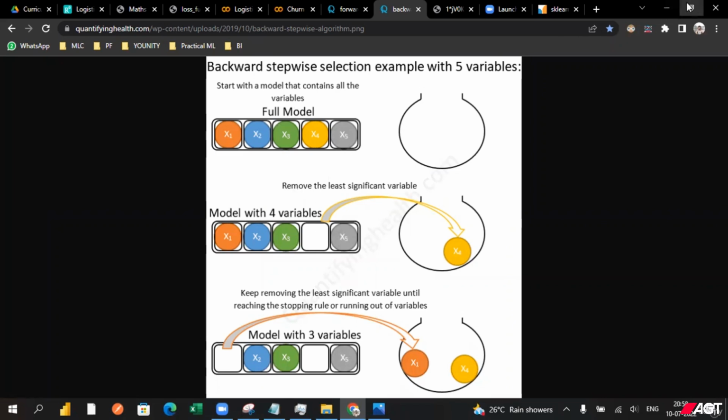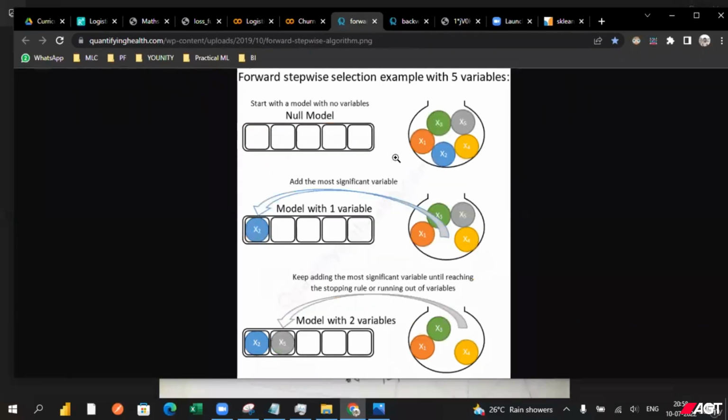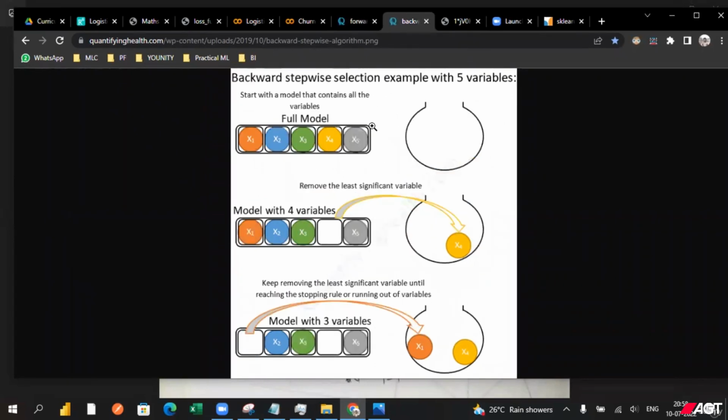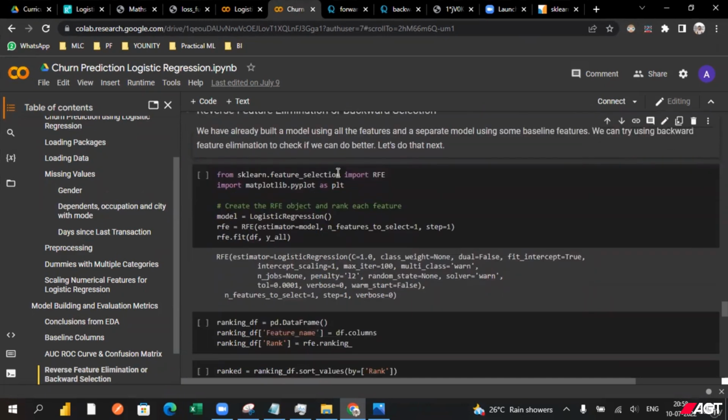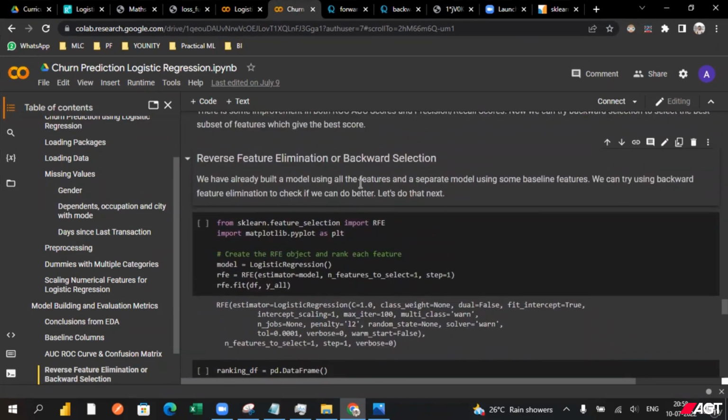But the major disadvantage of the forward direction is that we calculate twice, once on the data set side and once on the model side. This is a very time-consuming process compared to backward feature selection, where we calculate directly once on the model side and just remove features from our data set. So in this project, we will use backward feature selection, also called the reverse feature elimination process. It takes less time when applied to large data sets with logistic regression, which is a major factor.